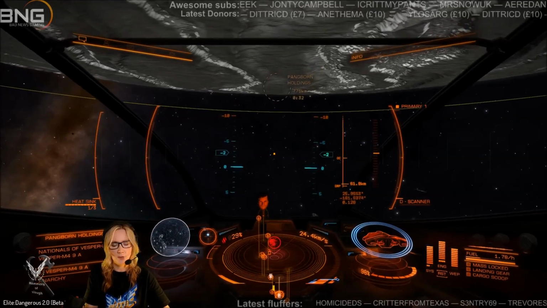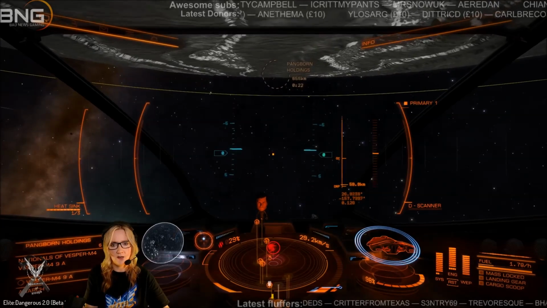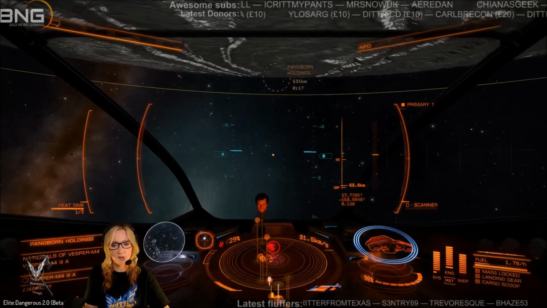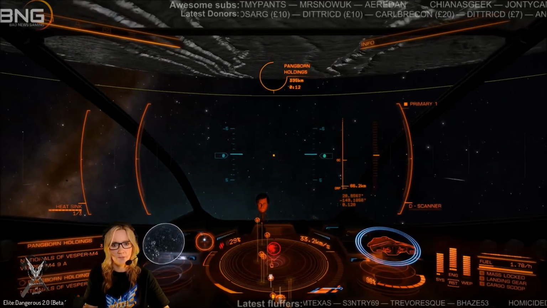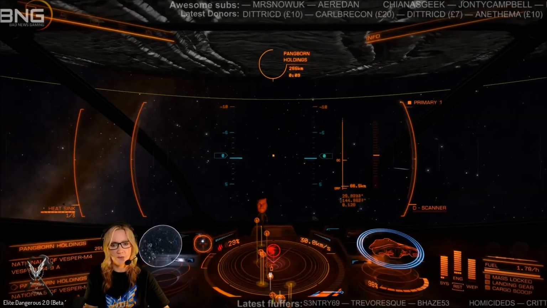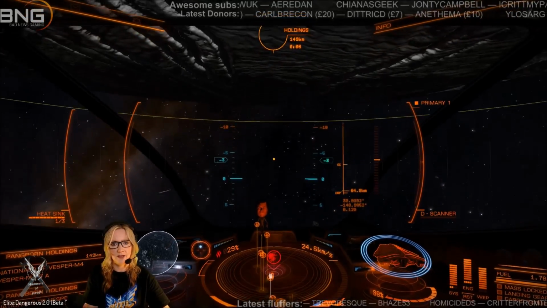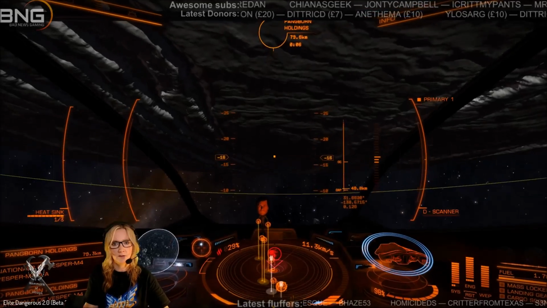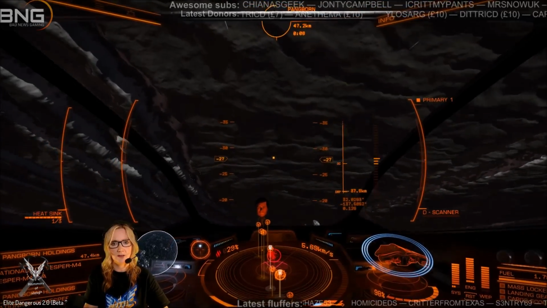So again, we want... We're still 600 kilometers away, so we want to make sure that we don't drop just yet, because we want to get within just a few kilometers before we drop so that we don't have to travel too far. So keeping an eye on that.